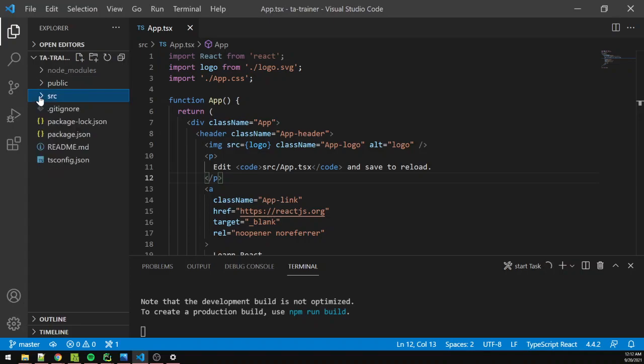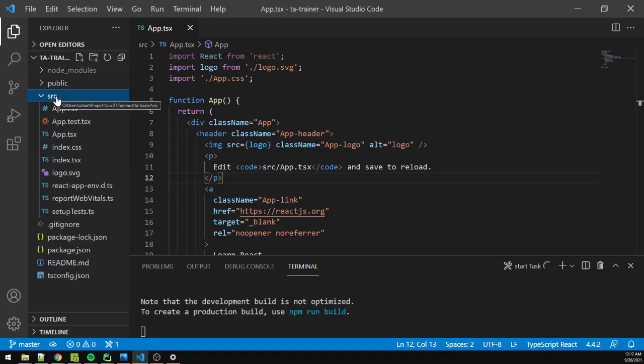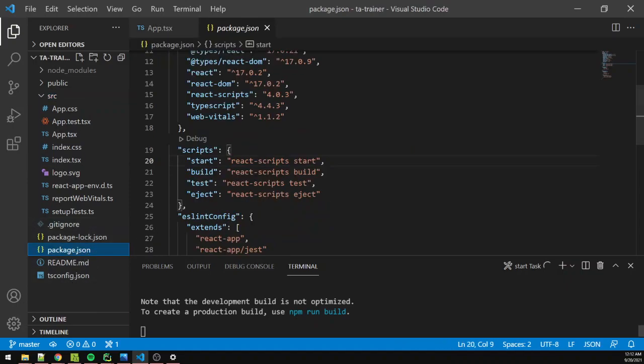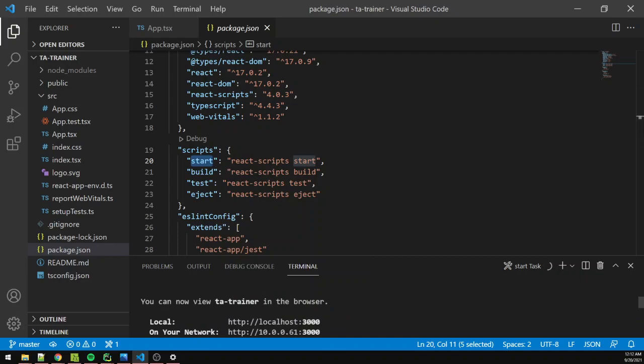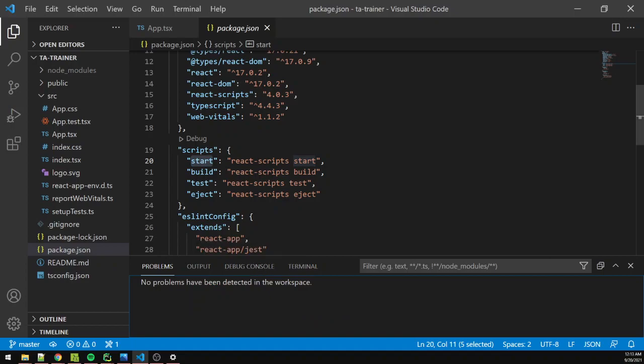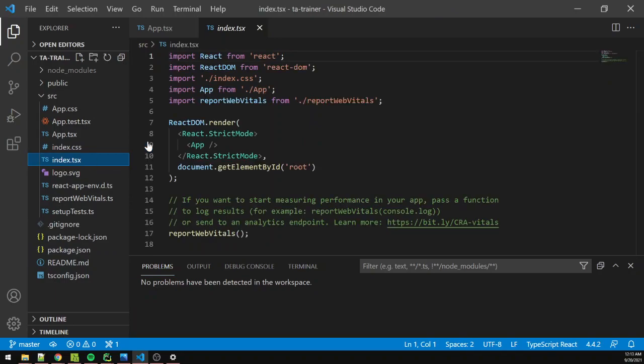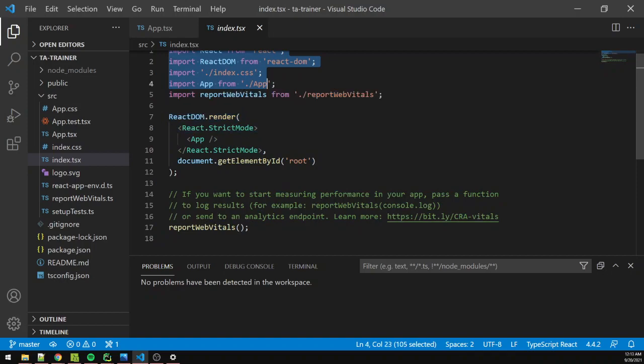So if I go into the default application that I've generated here, let's walk through it, and then we'll start talking about some of the components we'll make and some of the data model that we'll have. But first, I started up my web server already by running the start command from my package.json. If you right click it, I can run script, and that's what we're seeing down here in the terminal. Everything went well, compiled successfully. No warnings, no problems currently in the workspace. It launched the index.tsx file into my browser, and we don't need to worry about editing this. This is as it should be.